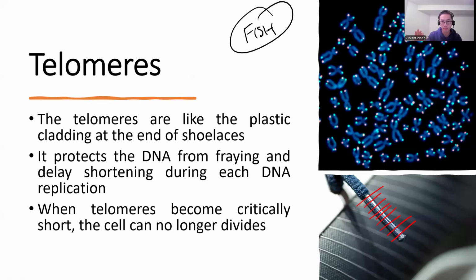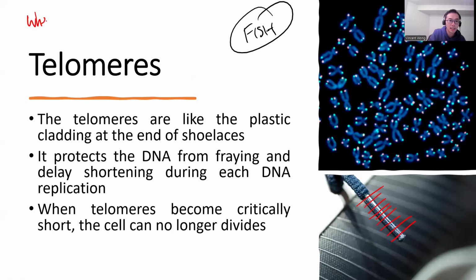Okay, so if the telomeres are too short, that's the same as saying the plastic thing is too short, then the cell is not going to be allowed to divide again. Because if you go through another round of division, it means you will have to copy the DNA one more time. And that means you're going to start eating into actual coding, important DNA. So in that case, the cell is going to go into growth arrest.